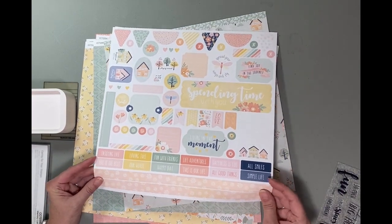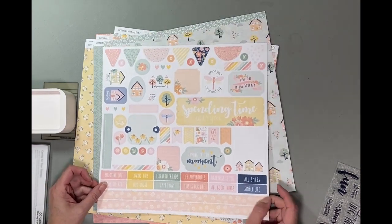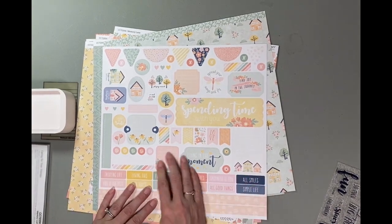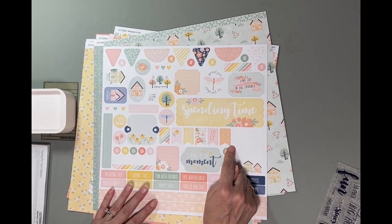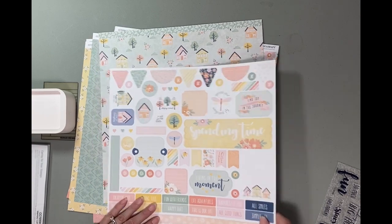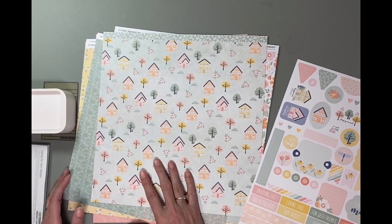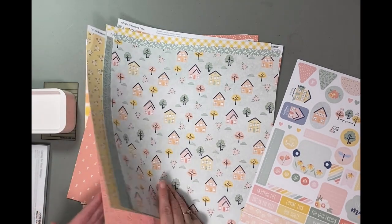Okay, and then the sticker sheet has, I like that Close to My Heart has true 12-inch border stickers, and not that 11.5 stuff, and different word phrases, different cluster bases. Here's banners, and here's some bigger banners, so 2 sets of banners, which is really nice. A lot you can do with it. And what's interesting is that there is this blue, which is called Sapphire, and it's really only in this paper as the roof. And all the other papers have soft colors.